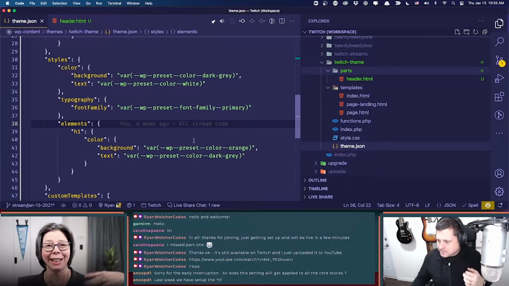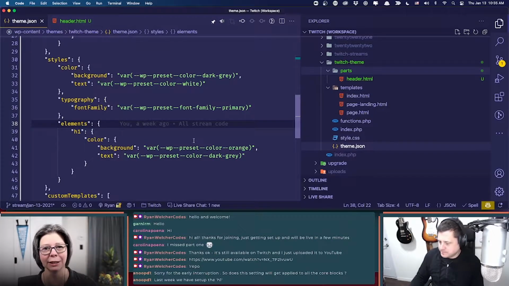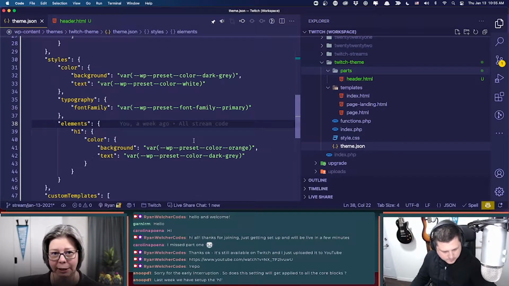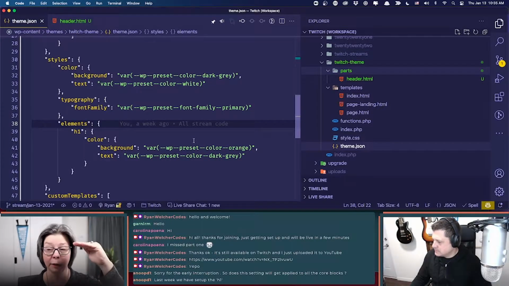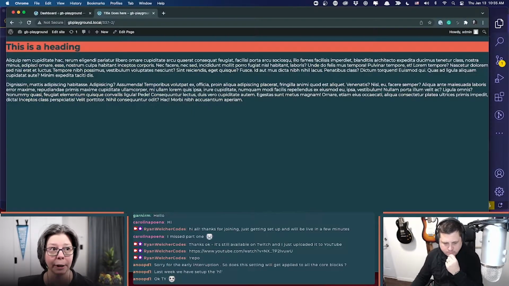I was going to say cascading takes effect. There's cascading just within your own CSS, but there's an even bigger cascading that happens from your user agent, which is your browser applying some kind of styling. And then there's WordPress's styling, some styling that's added by core.